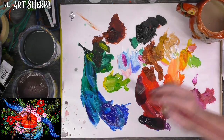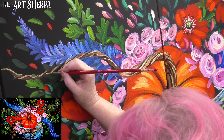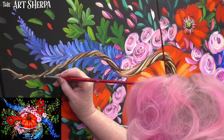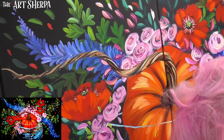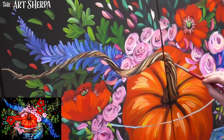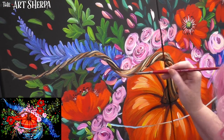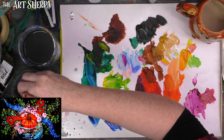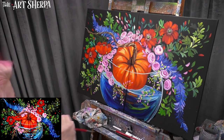I'm going to come out here. Just come back if you need to regulate the twist. And you can always go back with some burnt sienna all through your vine, just to help it vine up. How is that? That's looking pretty amazing. That works out really, really well.